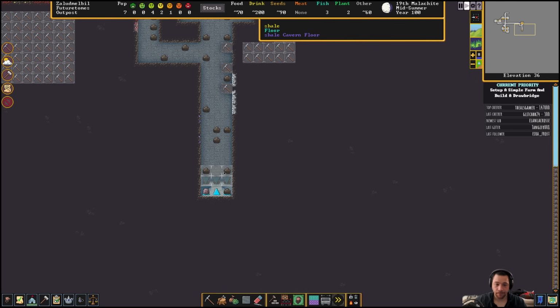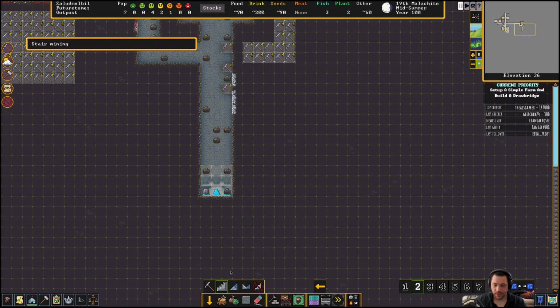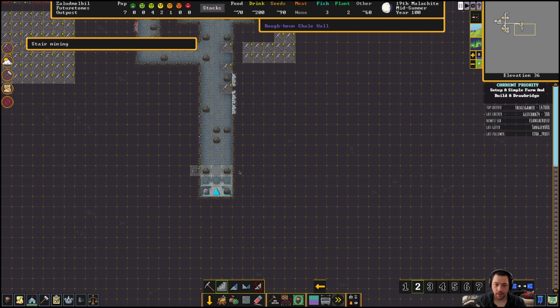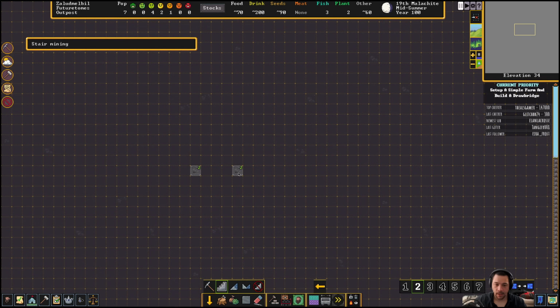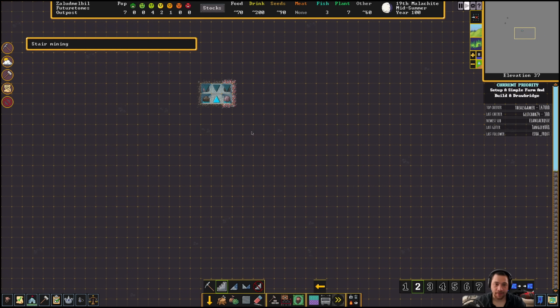And I'll make it out of shale. And then on both sides, just for the symmetry, I'll make it 3 deep. I'm going to create a 3 deep pit for the drawbridge. And the stairwell is going to be on the side of the ramp.